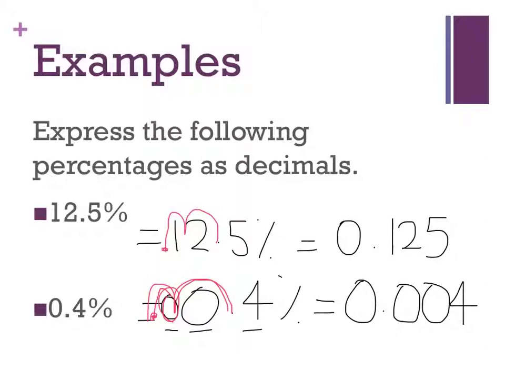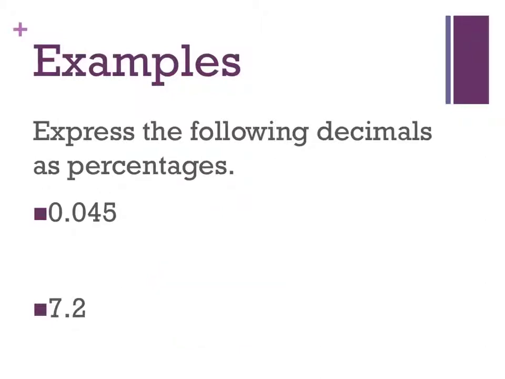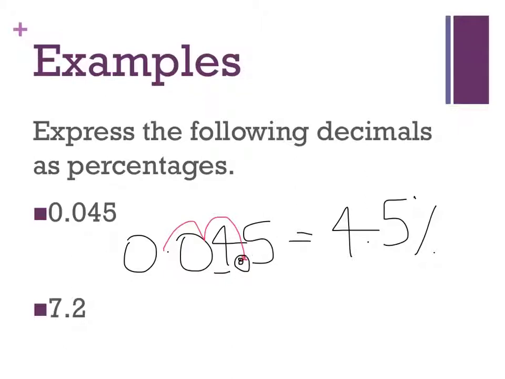Let's have a look at the other way. So we have to ask ourselves, write the following decimals as percentages. So 0.045. All I do is I move the decimal spot two to the right. One, two. That becomes 4.5%. How did I know that? Because when I moved my decimal point, I came up with 4.5.